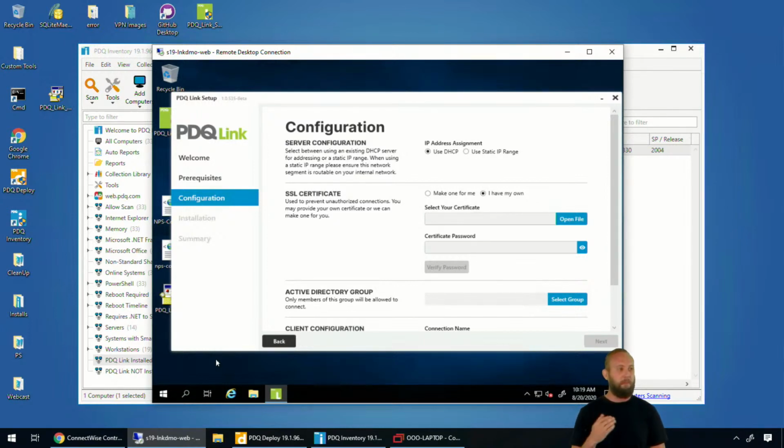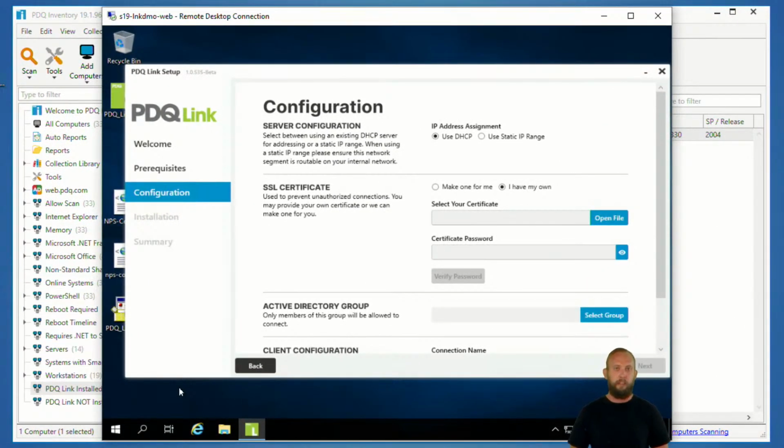You can get into multi-NIC setups with RAS, and then you can get into NPS and configure that to your heart's content. My favorite thing about Link is this is just a starting point. These two server roles can get really complicated really quickly. So it's really nice to have something that's going to do just the basics, get you connectivity, keep you auto-connected, and then let you get in there and do more if you want.